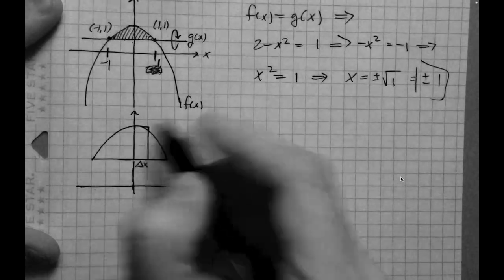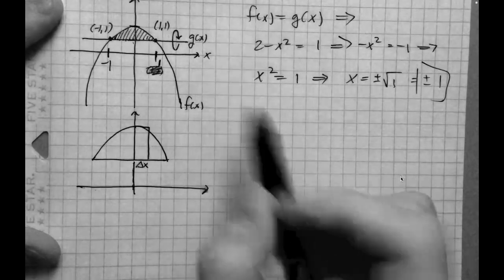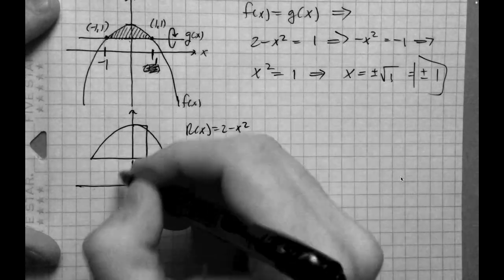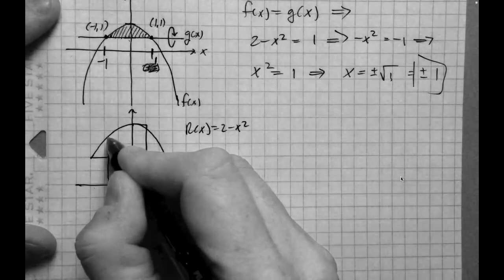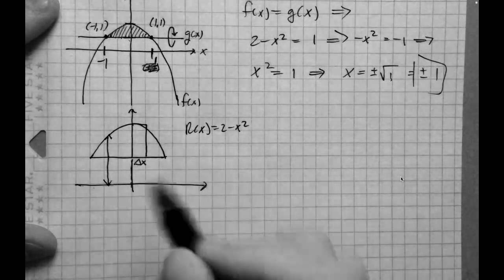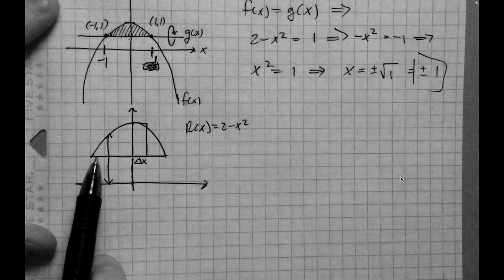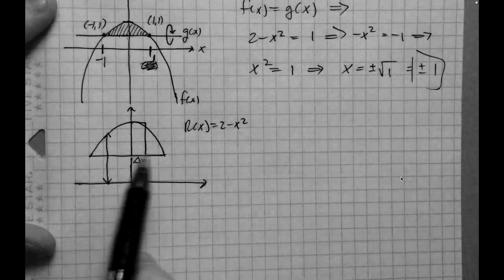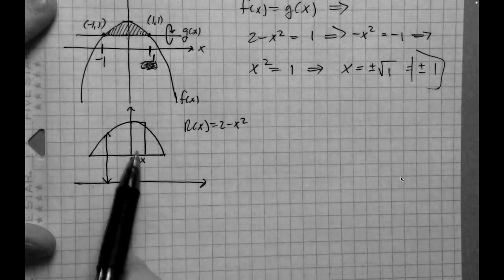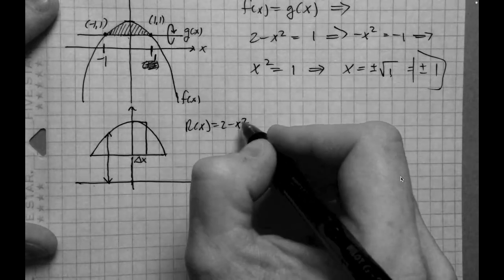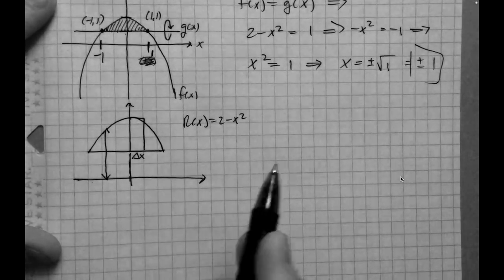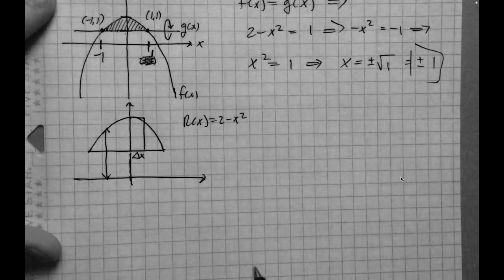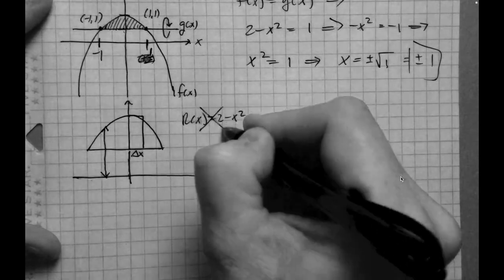Well, r of x, if the function f is our r, so if r of x is equal to 2 minus x squared, right, that's going to tell us the height all the way up to this line, right? But we actually don't want the height to be that, right? We can see that our representative rectangle starts at g and goes up to f, right? So our radius is actually going to be different here, because our axis of rotation is not a coordinate axis. So our r of x is not that.